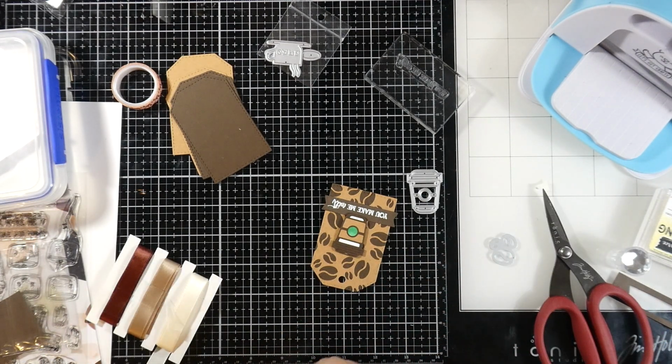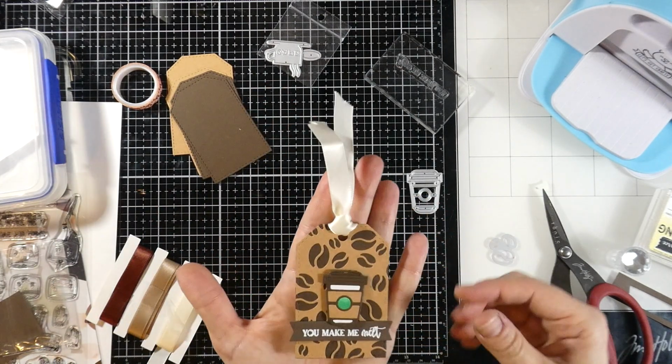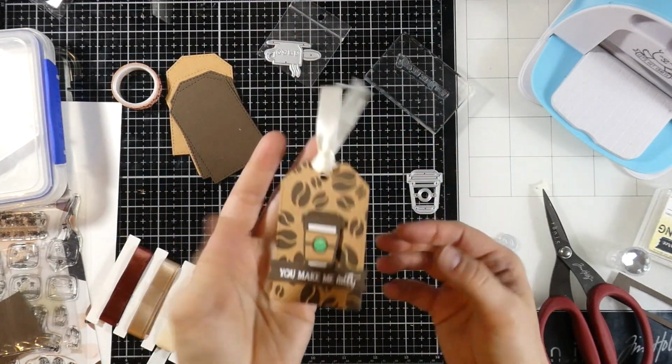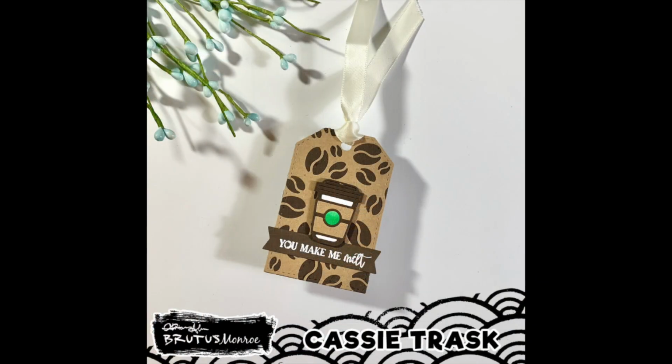And then using some of the ribbon that came in the kit, we'll put a little tassel on our tag, and then it's going to be all ready to go. And you can make a bunch of these. You could attach this to the front of a card if you wanted, or leave it just as is as a tag. But there you go. There is project number 1.